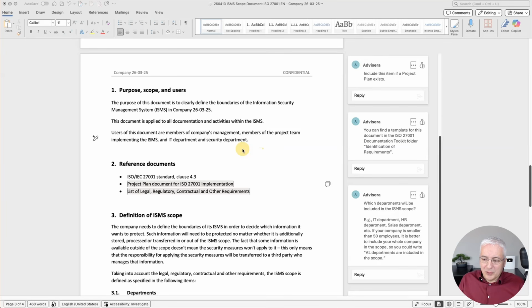And if you follow Advisera from before, then you know that we also have these documentation toolkits. Well, these templates that you're seeing now in Experta are exactly the same documents as in these toolkits. And when we have built these documents, we made sure that we cover each and every requirement from the standard or from a regulation. And you can see here, for example, this reference to this clause 4.3, which is relevant for the ISMS scope. So we have built these documents to make sure that they are fully compliant, that we integrate all the best practices for managing the particular standard or compliance with a particular regulation.